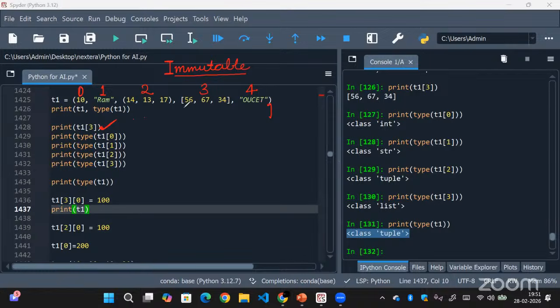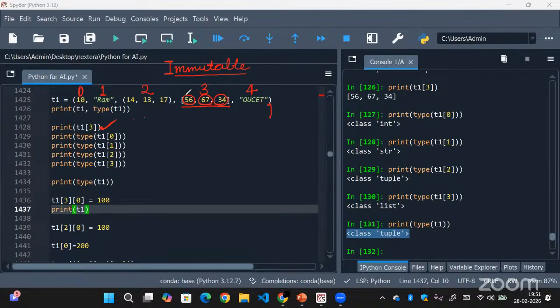But if your tuple, which is an immutable data type, consists of a mutable data type, that is a list, you can change the elements inside of your mutable list. In place of 56, I can keep 100. In place of 34, I can keep 1000.